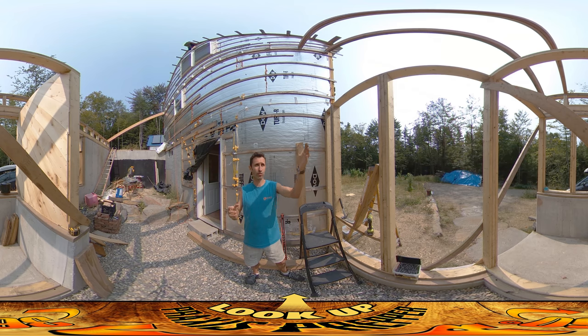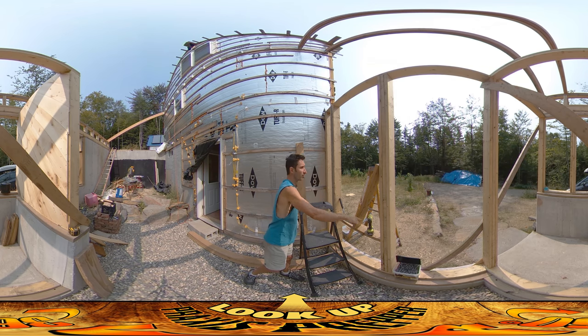Right now I'm getting ready to rigidify these south walls. I'm boxing them in — there's going to be a window here, mirror image on the other side, window here, window there. I'm boxing them in before I start doing more diagonal boards up this wall to rigidify it before we start getting everything up there.